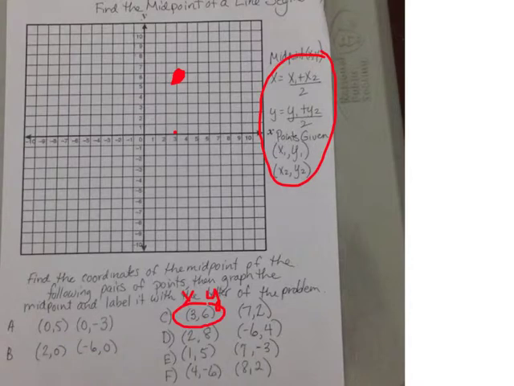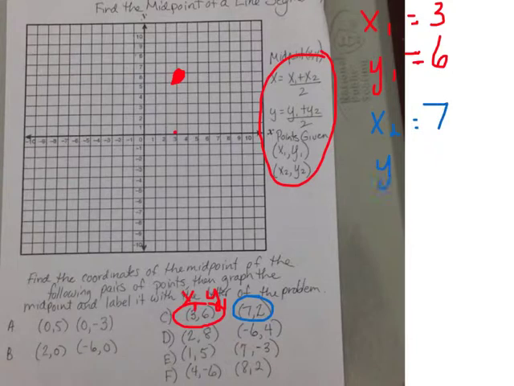I could have called 3 x1 and 6 y1 because that's the first point listed, right? So I could say, I'll write it up here. My x1 is 3 and my y1 is 6. I'm just going to list them up here so we can use them in the formula and you can clearly see where I'm getting them, okay? Now on the second point, I'm going to graph it in blue just so you can tell the difference in the 2 points. Okay, this tells me that my x2, my x of my second point, is 7. And the y of my second point is 2, right?